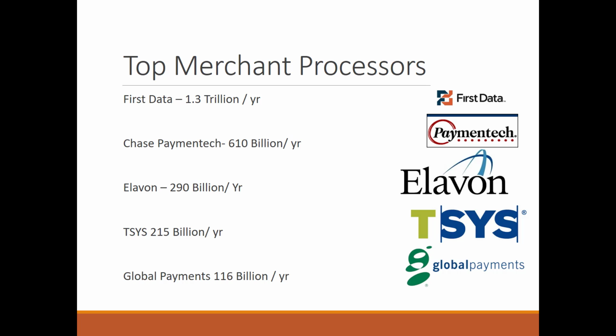So, top merchant processors, those are basically the ones that we work with. You're looking at First Data, Paymentech, Elavon, TSYS, Global Payments. They're all the big guys. They're the ones that move the money. They're the ones that fund the money. So essentially, you're going directly through the source of one of those platforms. The reason why we have different platforms is because not every single point-of-sale system and credit card machine is going to be compatible with the same one. It's not going to be compatible with the First Data machine. It might only be compatible with Paymentech or TSYS or Global Payments. So you have the ability to not leave a deal behind, for the simple fact that we have all of these top merchant processors on our back.